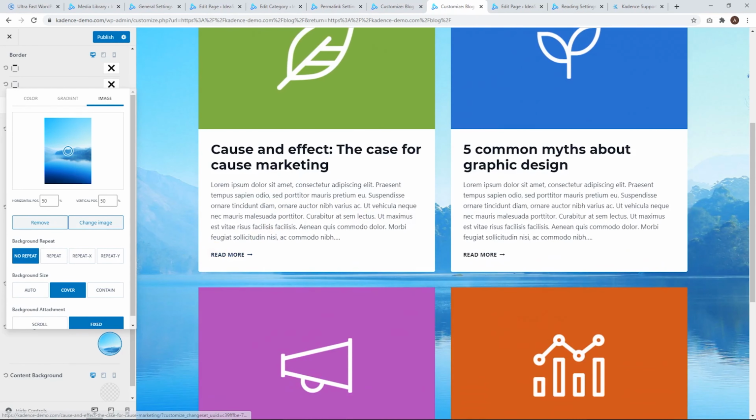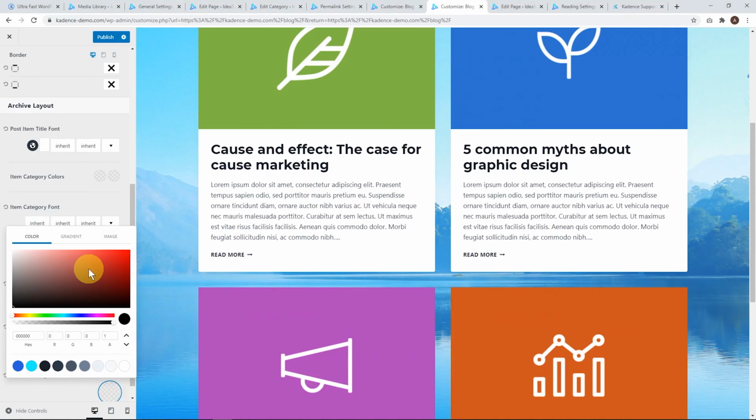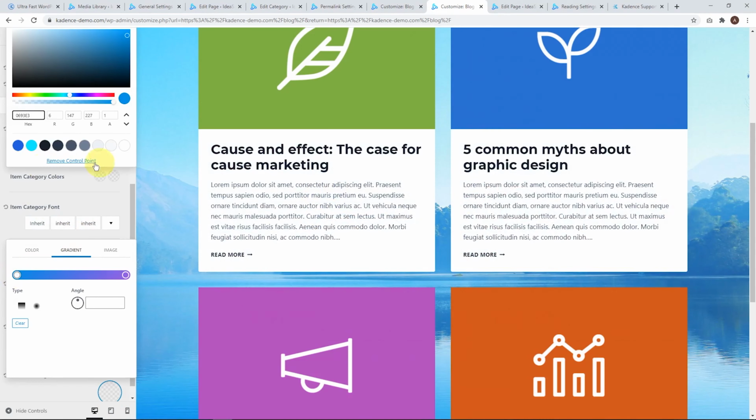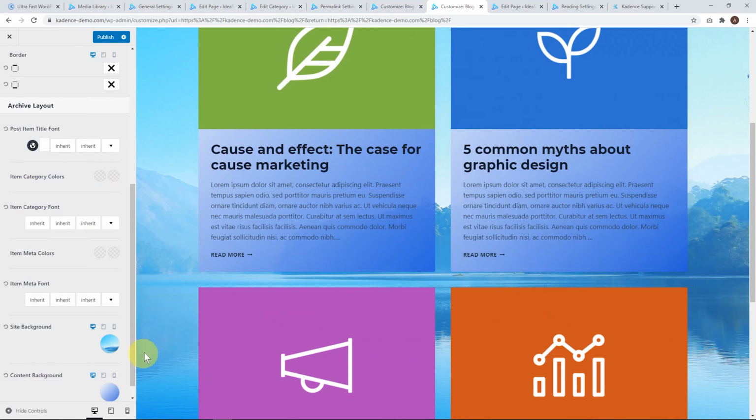So that's pretty cool. And if you want to get even fancier, we could do the content background and go for, say, a color there and just add a bit of transparency to that color. And you could let a bit of that background through like that. So that's just using white. We could actually use a gradient if we wanted to as well and get an effect. So I could go white and say blue and get that effect and add a bit of transparency to the blue. So that's quite cool as well.